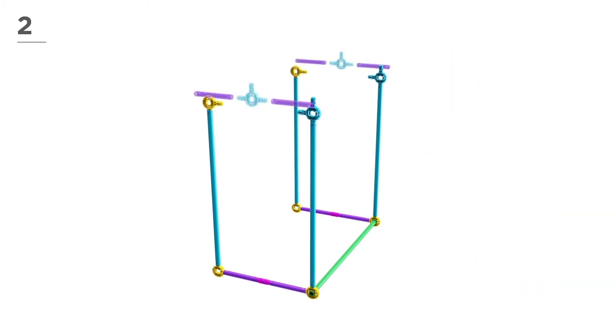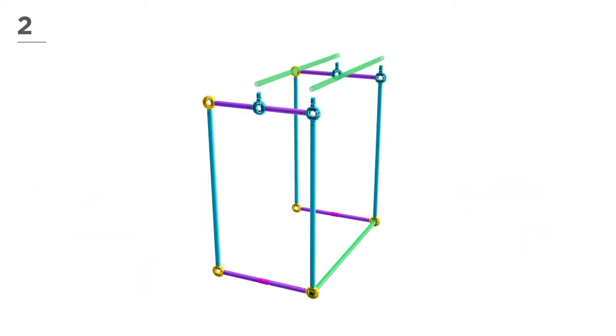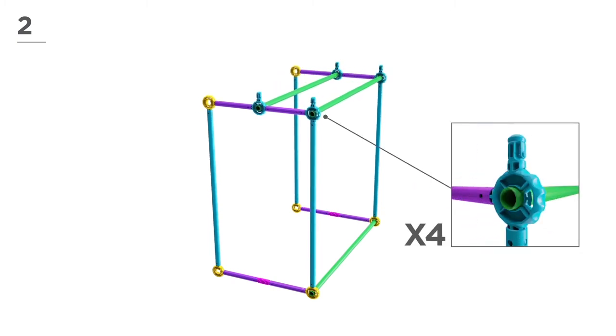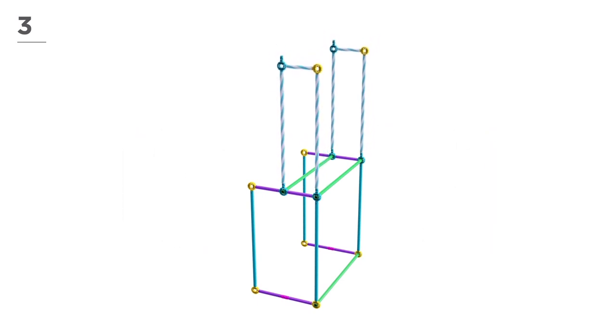Add 4 magenta poles and 2 blue connectors. Then, snap and click all parts together. Next, connect both sides using 2 green poles like this. After sliding pole sleeves onto 4 blue poles and 2 magenta poles, snap and click all parts using 2 blue connectors and 2 yellow connectors as shown here.